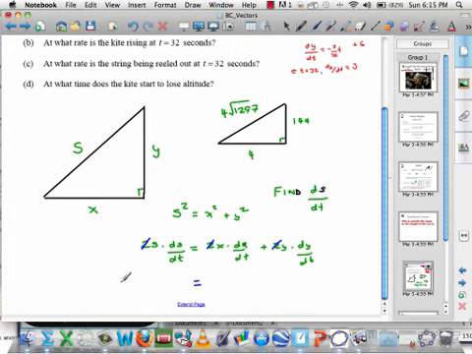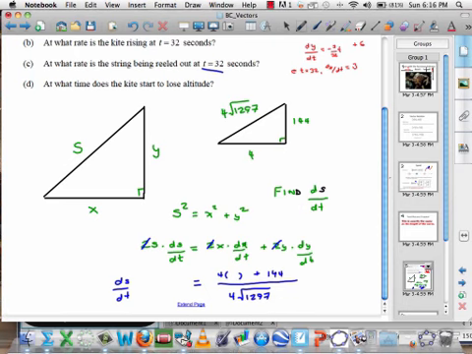We have ds/dt is going to be equal to all this stuff over here divided by 4 times the square root of 1297. And we need to now know x. Well, we do know x at the moment, 32 seconds up here, is 4. dx/dt I'm going to have to calculate, I think. Won't be too hard to do that. And then y is 144. And dy/dt we've already determined at 32 seconds is 3.